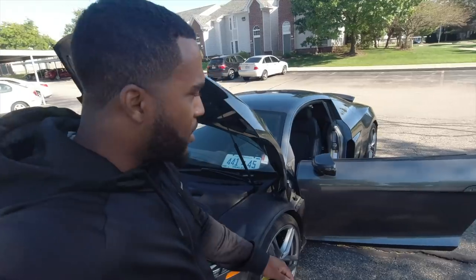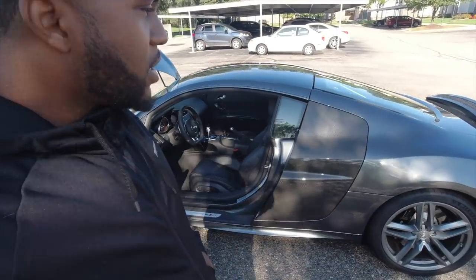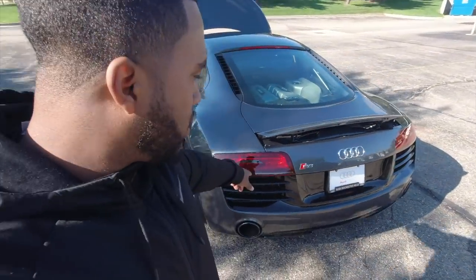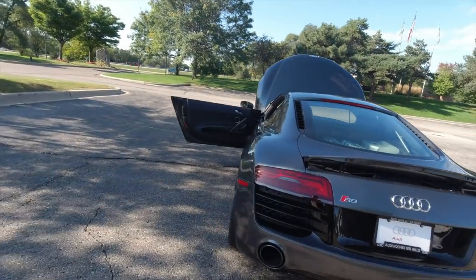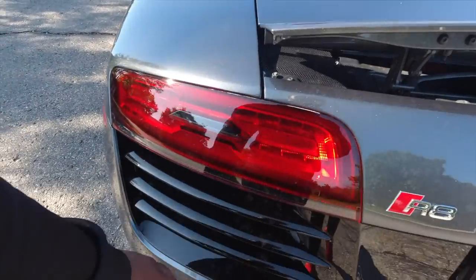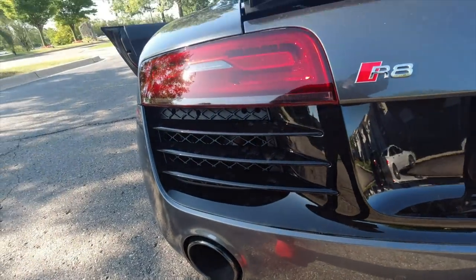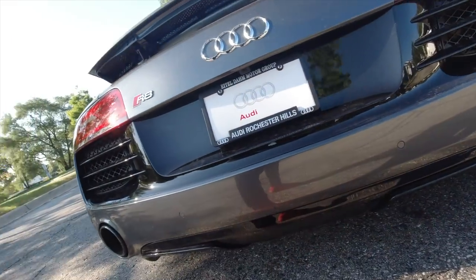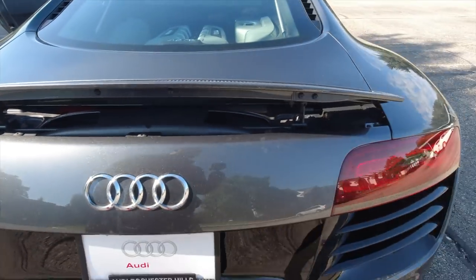Let's head back to the back. We talk about the interior in a second. So I do like how they blacked this part out though. Look at that, all this is blacked out. I do like the brake lights better than the other one. They got the spoiler up here, the same color as the car. The exhaust blacked out. This little lip right here, that diffuser is not really deep, but this is blacked out too.